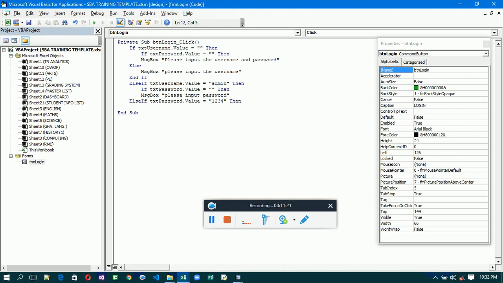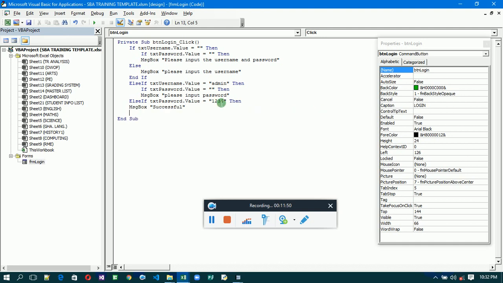Then the message box should appear as "Successful". That means the password has been correctly entered and the username also correctly entered.